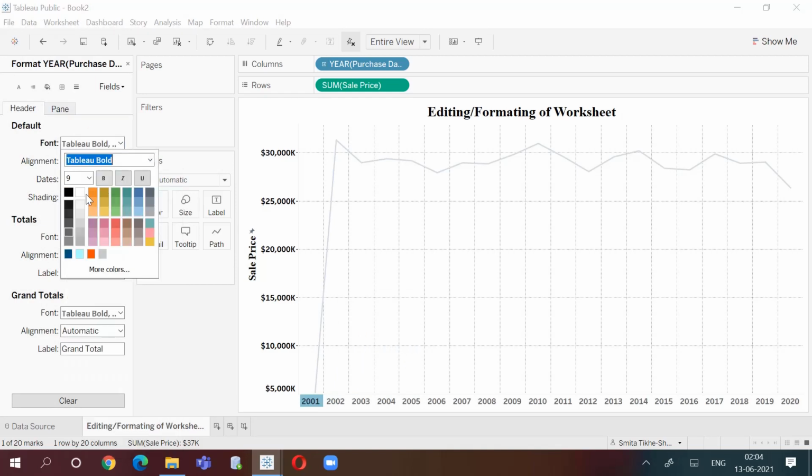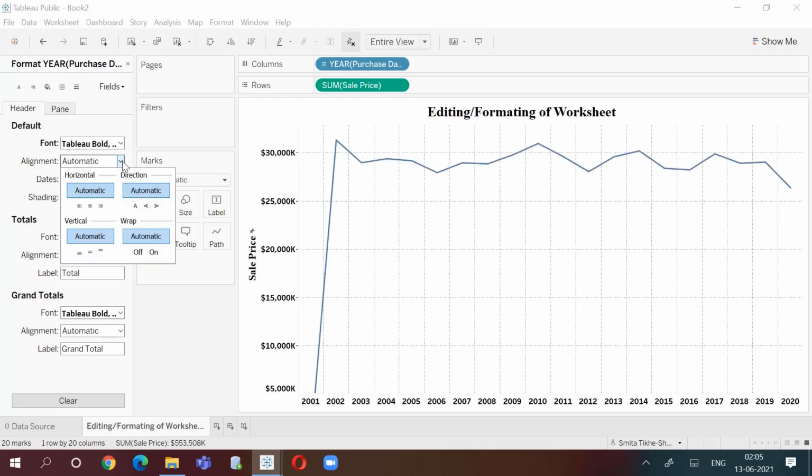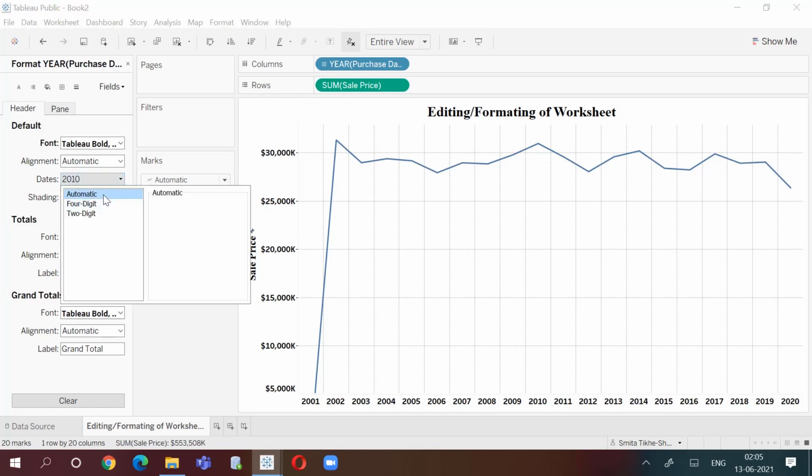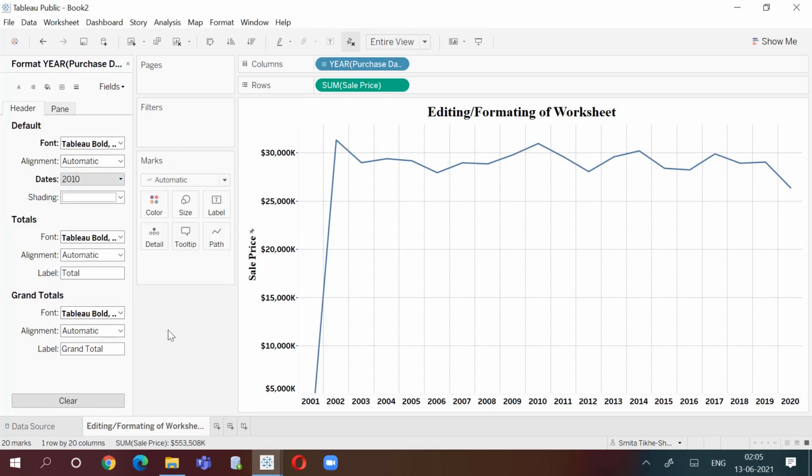Select Tableau Bold. The font is the same as that of this axis. Bold it out. The alignment is quite okay. We have already changed the alignment. The dates we'll just keep automatic. We can change the shading here as well, but we will not do that. I guess our graph looks pretty simple and self-explanatory.